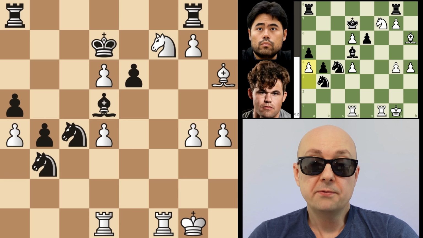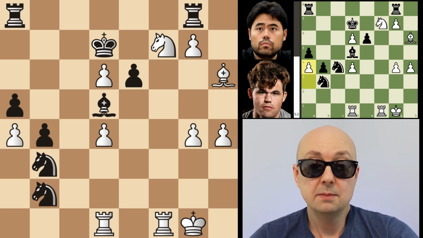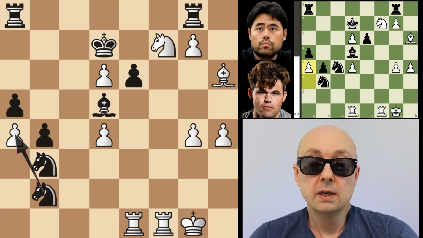All I'm going to tell you is that the engine likes it much better than the move Magnus plays, which is a4, due to the fact that this gives Hikaru the chance to totally equalize the position with the move that he fails to find, knight to b2, attacking the rook as well as the pawn on a4, when after the rook moves, black has his choice of either knight takes a4 or knight takes d4, either of which will equalize the position. I'd probably go for knight takes a4, giving black the two connected passers.